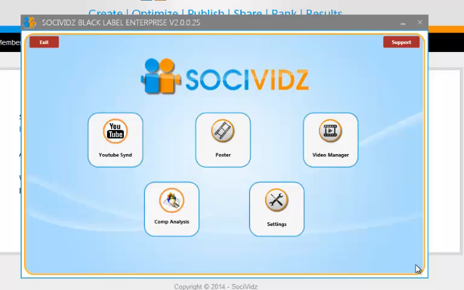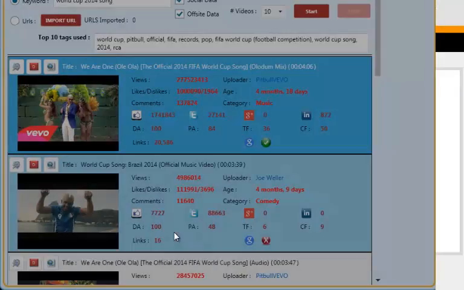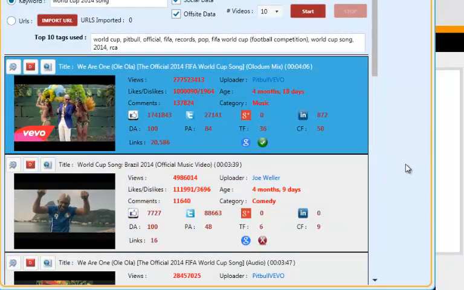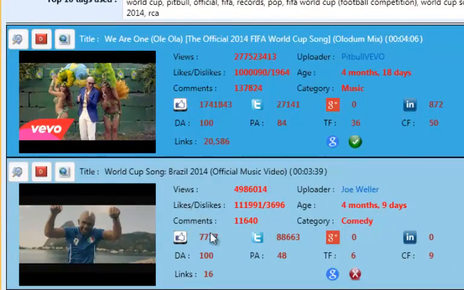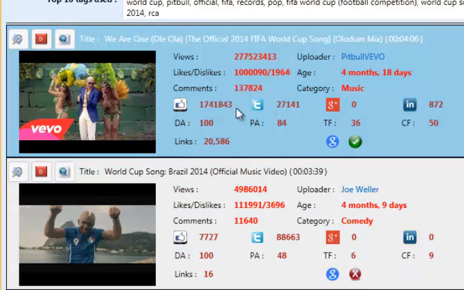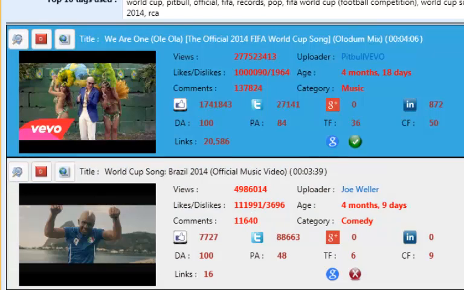Okay, so what have we done to the software? The very first thing that I want to quickly point out, guys, is our YouTube videos. We all know that YouTube videos require engagement: views, likes, comments, and your channels require subscribers. But at the same time, YouTube videos also get social engagement, and they get vouchers from social sites. So you'll see that this is ranking the top 10 ranking videos for whatever keyword you enter in here, more or less, guys.